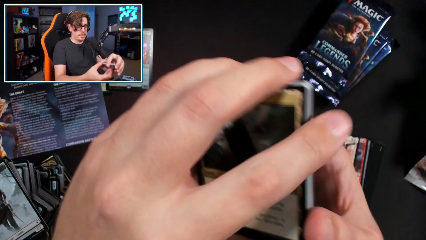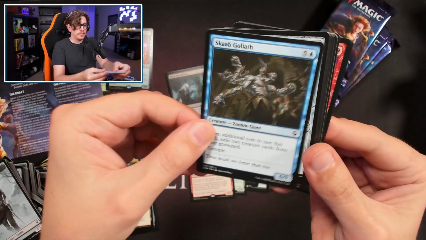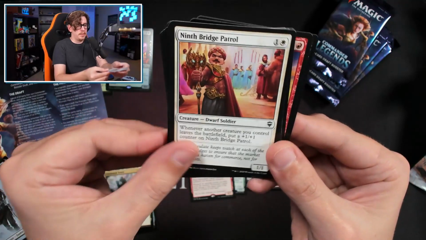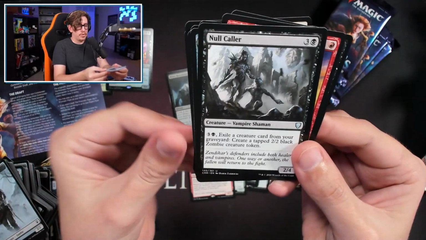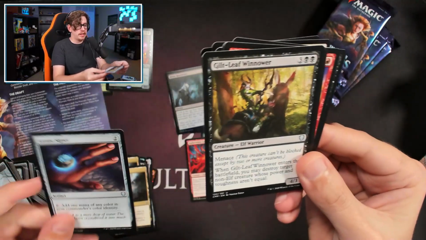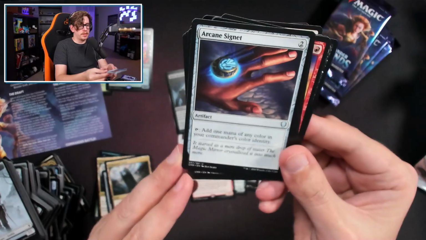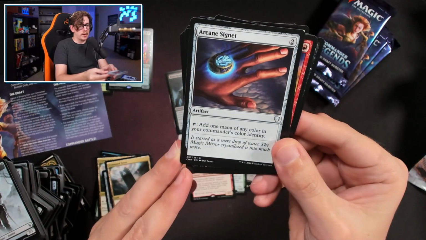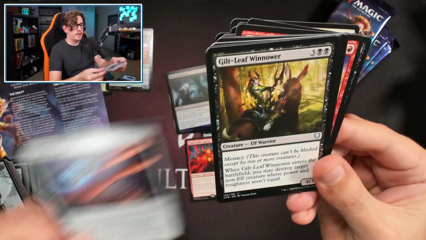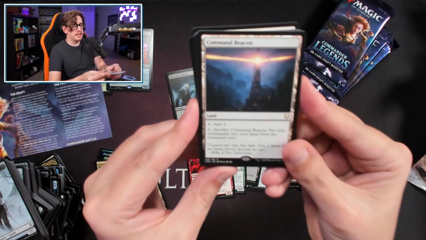Fleshbag Marauder, another Command Tower. That's cool. Again, another card you can never have too many copies of. Commander Sphere seems to be somewhat of a pattern. I think we've seen those both in the same pack before. Null Caller, exile a card from your graveyard. Arcane Signet, that's cool. Yeah, that's another good card for Commander. Highly controversial when it showed up in the Brawl decks, and definitely a powerful mana rock, outclasses a lot of the current mana rocks, but still very fun to play with, and very good for non-green decks.